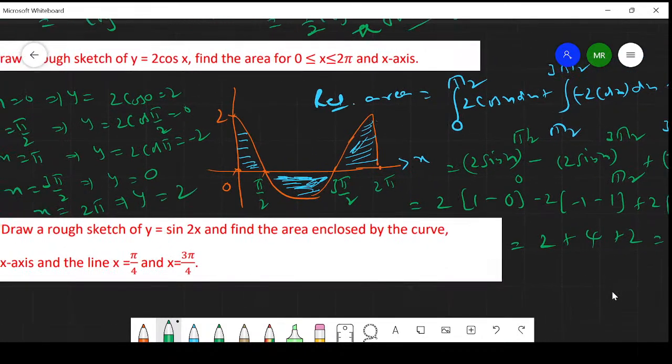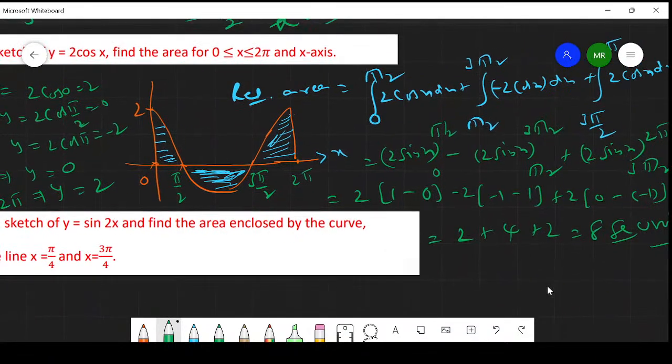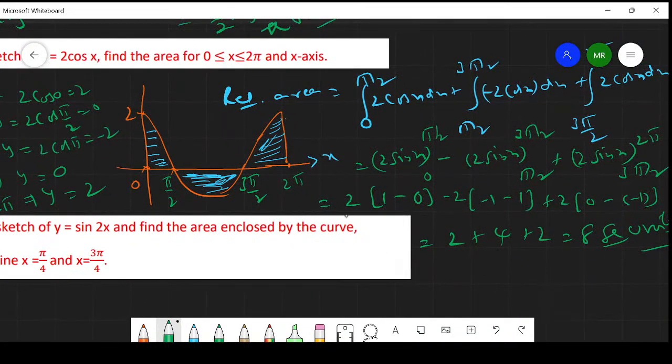I have 2 more problems. I hope you understood this. If any doubt you can ask me, I can explain again. Is it clear? If you need, I can repeat the problem. Clear? Then fine, 2 more problems. It takes around 10 minutes, and I can complete the session.